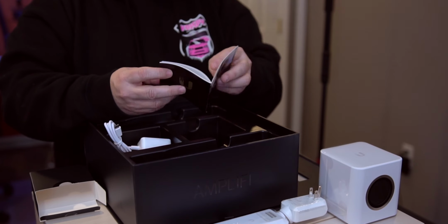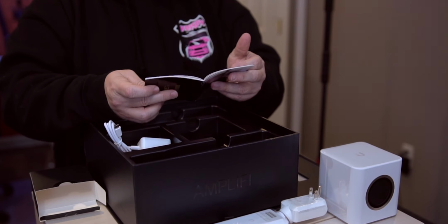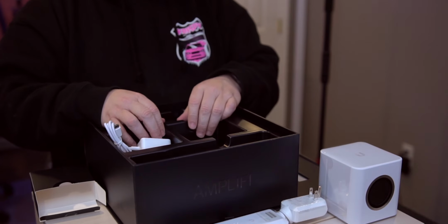The quick start guide tells everything that you need to do to hook it up here. Seems pretty simple. I'm guessing the app will do the exact same thing. And let's check it out, show you how this works.